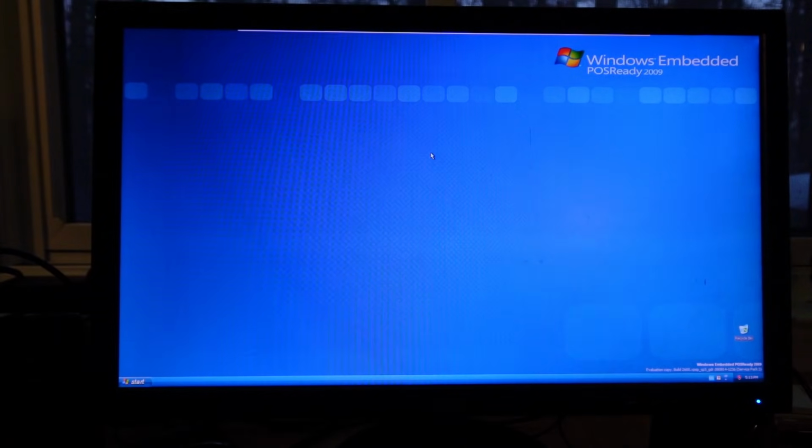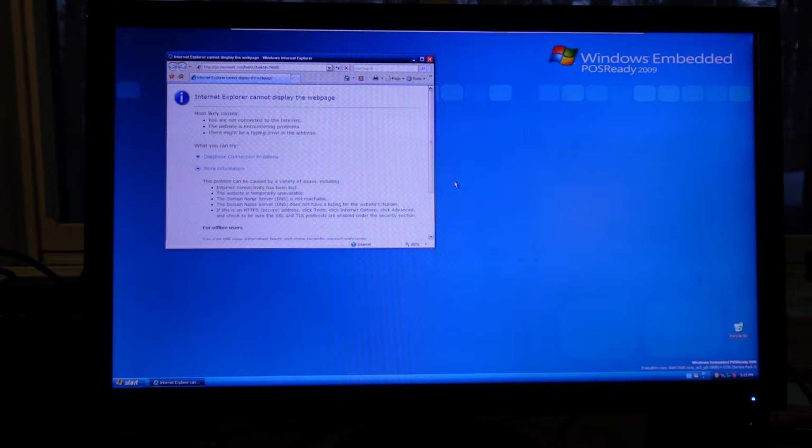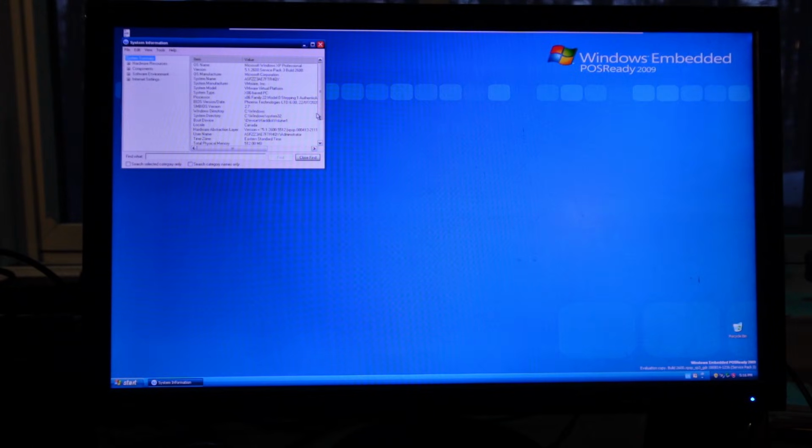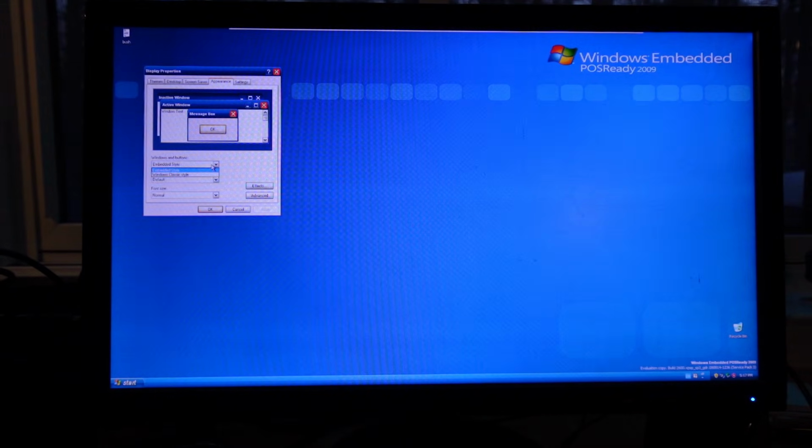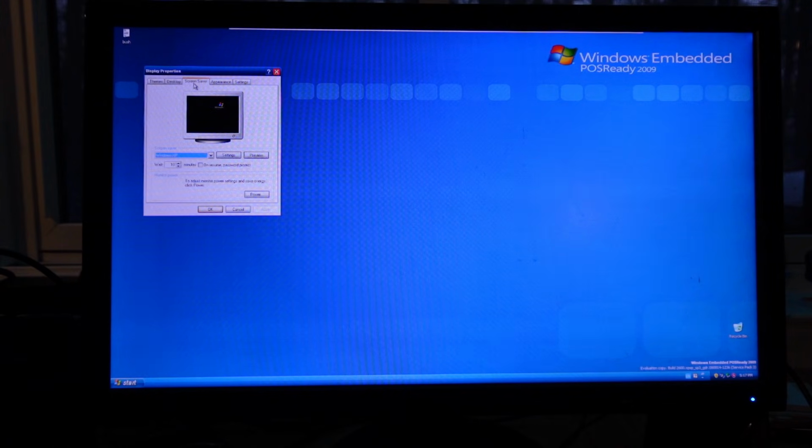Because this version of Windows is very bare bones. The only programs on it include Internet Explorer, Notepad, MS Info 32, which is a system information tool, and a handful of other utilities, and also Windows Explorer, obviously. There's the pre-installed theme of Embedded, and there is no presence of Luna whatsoever, or any of the desktop backgrounds, but oddly the screensavers were kept.